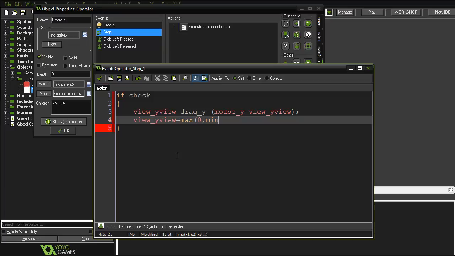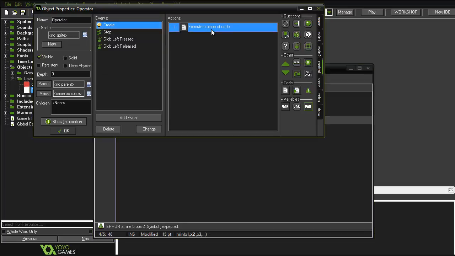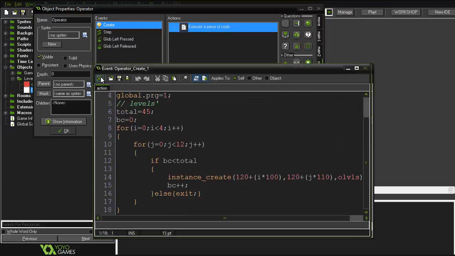And for the maximum amount, we'll say minimum view y view, then the button starts by 120, so I'm going to use 240 plus 120, which is the distance between each button, as we stated. I think that was the number. Yes, 120.